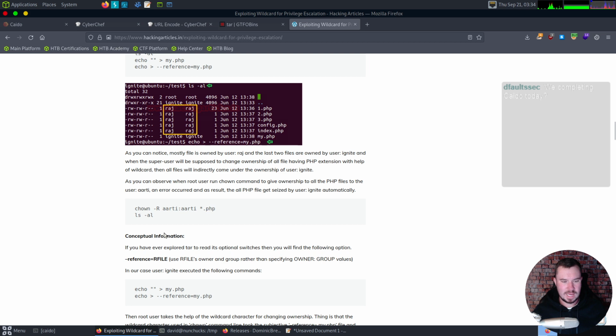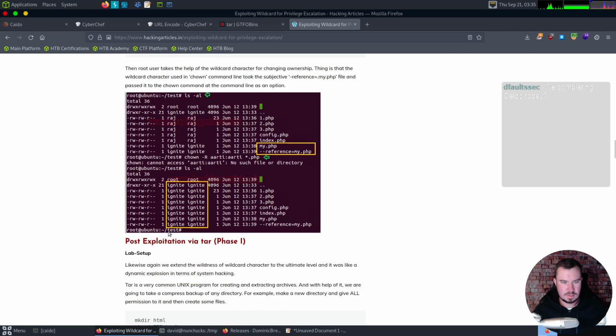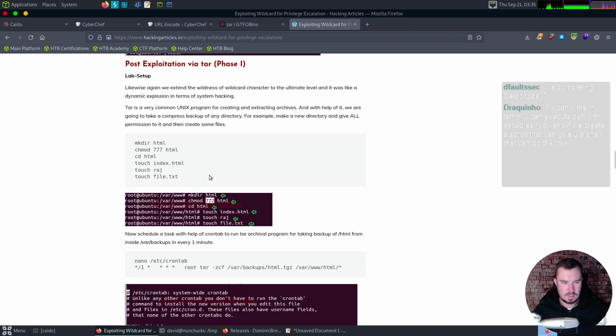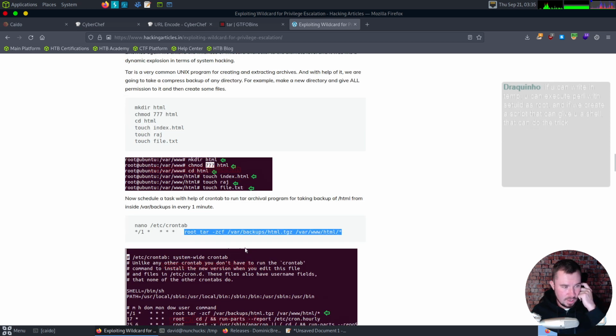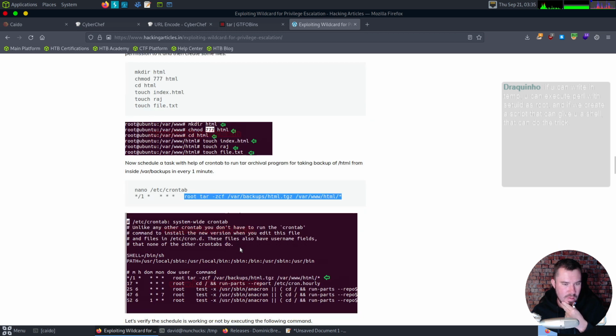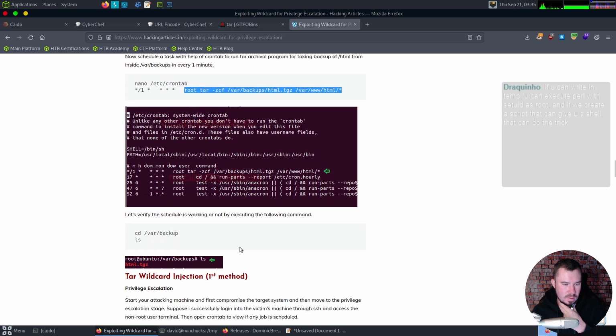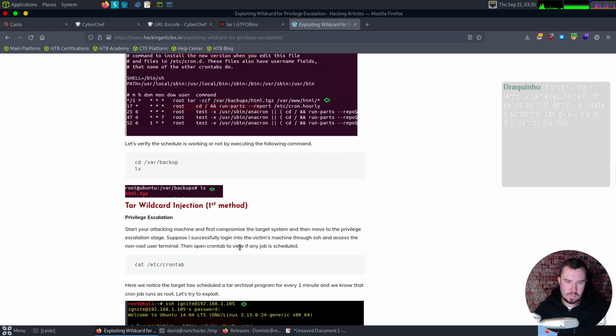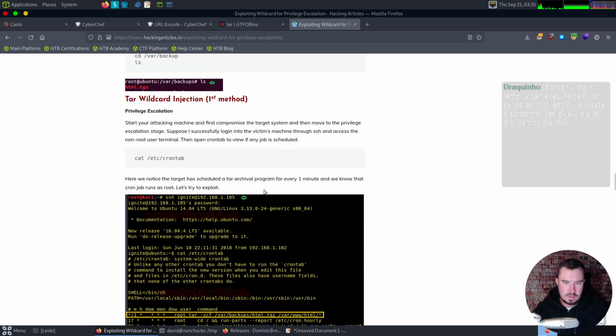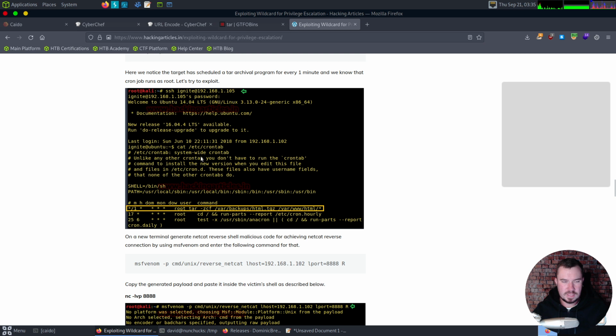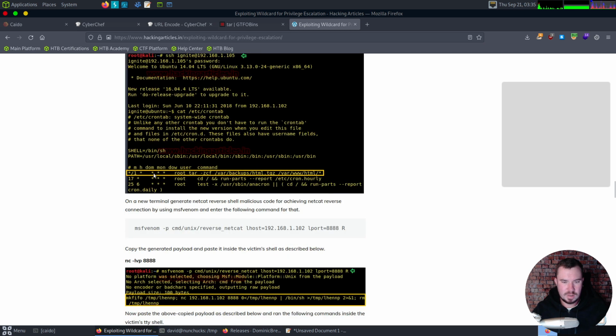So we don't quite have that kind of wildcard. Oh, okay, hey, this is actually very similar to what we have going on here. We don't have it as a cron tab, but we can run it ourselves. We can execute it whenever we want.